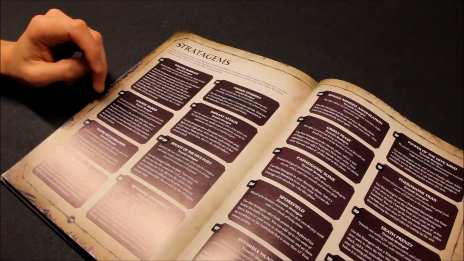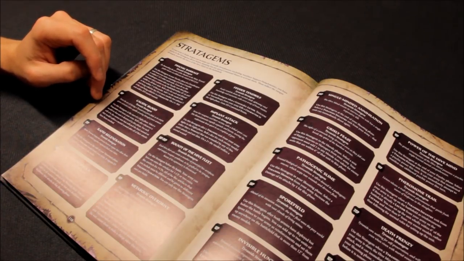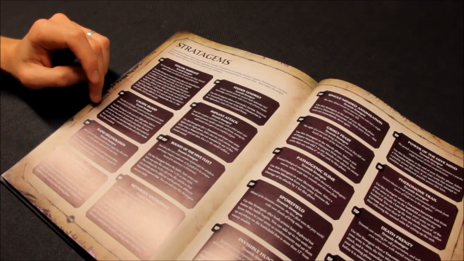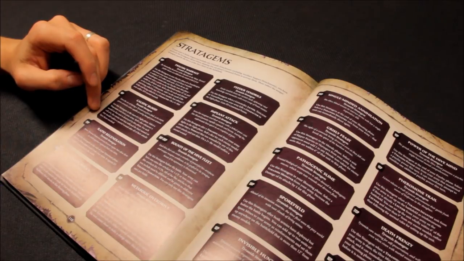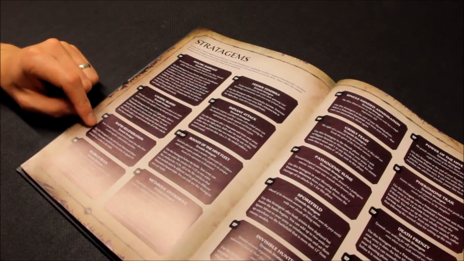Use this stratagem at the start of the fight phase. Select a Tyranids unit from your army, roll dice. Whenever a model in that unit is destroyed in this phase, for each six, the enemy unit that inflicted the final wound suffers a mortal wound after all their attacks have been resolved. Not that amazing. Rapid regeneration.